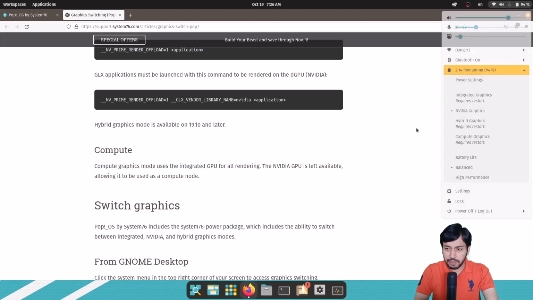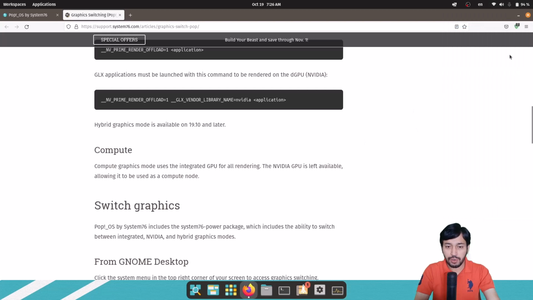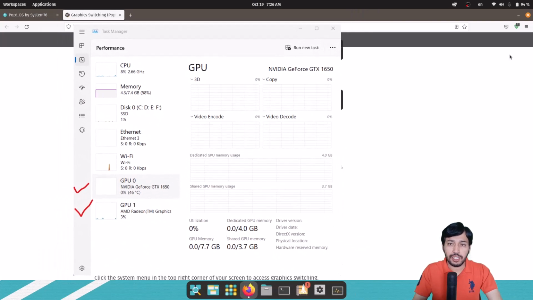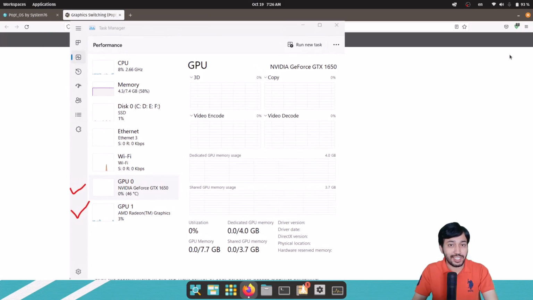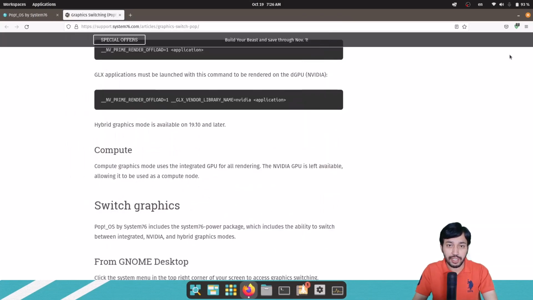Now I'm going to show you some apps with which you can monitor your NVIDIA graphics card performance. In the Windows operating system, you have the Task Manager. When you open it, you can see how much GPU is being used, integrated graphics or NVIDIA graphics. But here also some open source apps are available, don't worry.